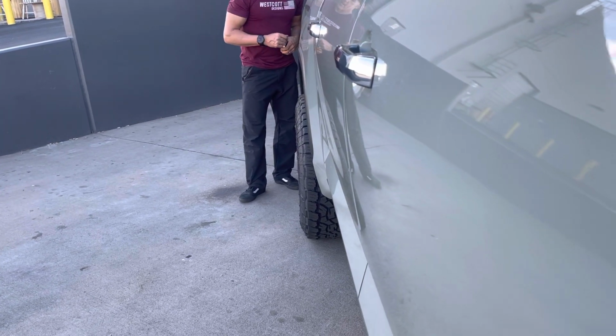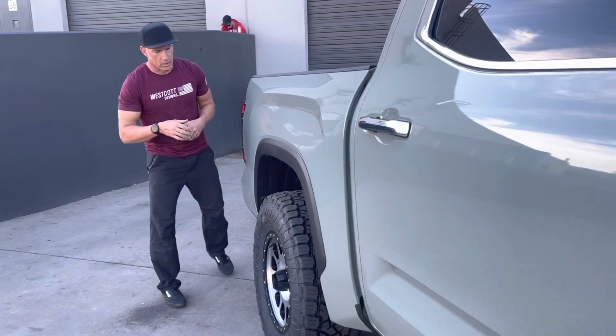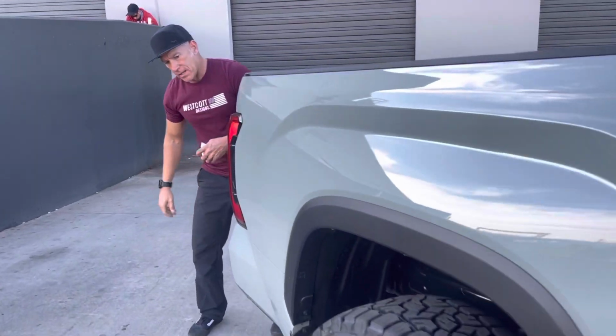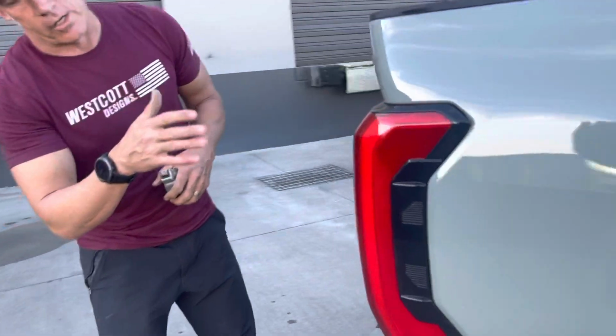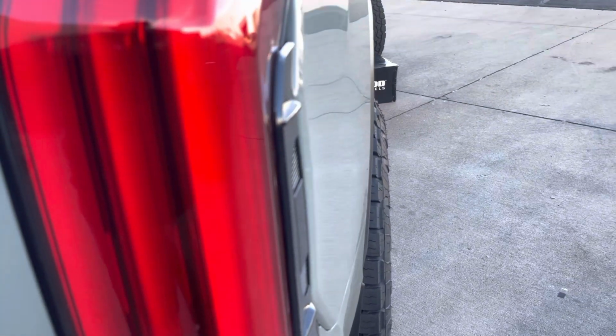A lot of people say, hey, can you do a view from the back corner? We're going to do that for you. We're going to look up the truck this way. As he's doing that, I'm going to go start the truck up, and we're going to straighten the wheel out so you can get a view up from the front backwards on this truck.